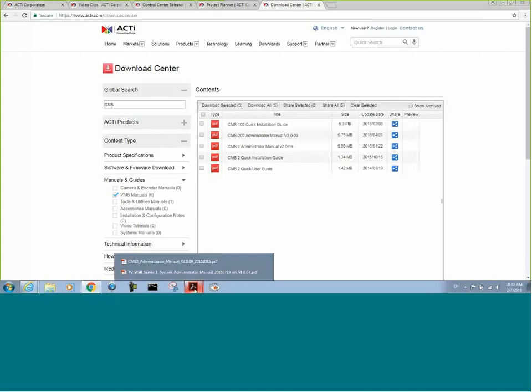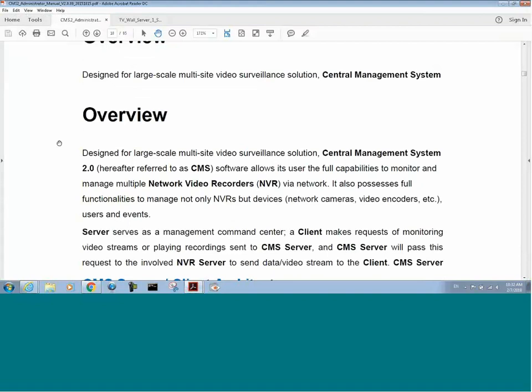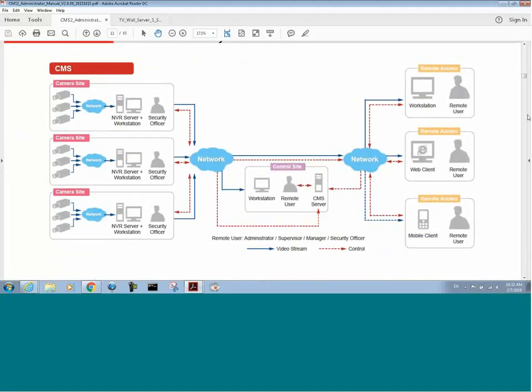Okay, so let's talk about how this CMS fits into the overall architecture of your system. A lot of times you already have your NVR servers up and running. You have cameras into your NVR server and you're already logging into it, viewing all of your cameras and recordings. But once you start getting multiple NVRs, maybe on the same site or across various sites, you don't want to have to log into every single NVR individually.